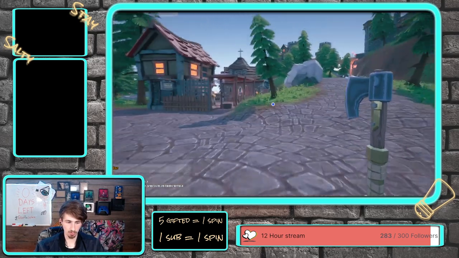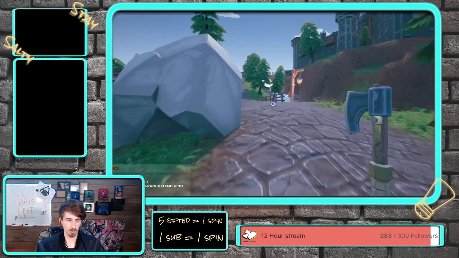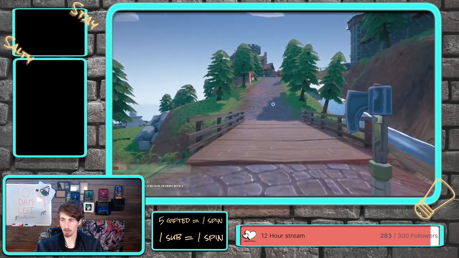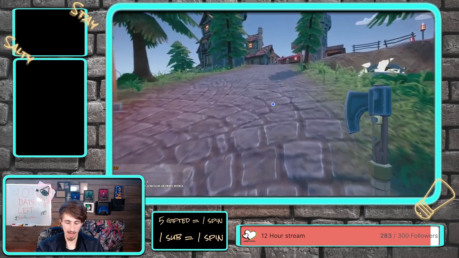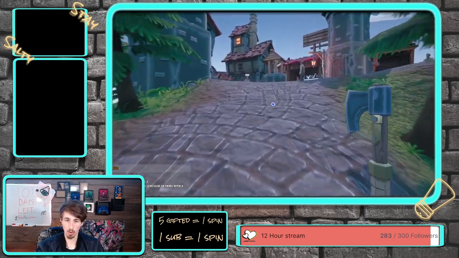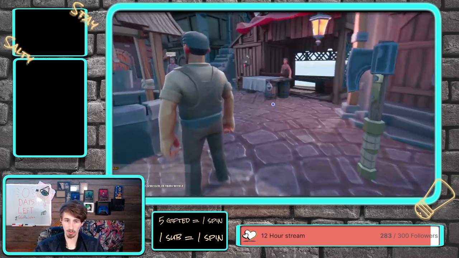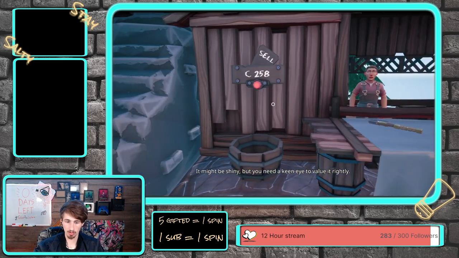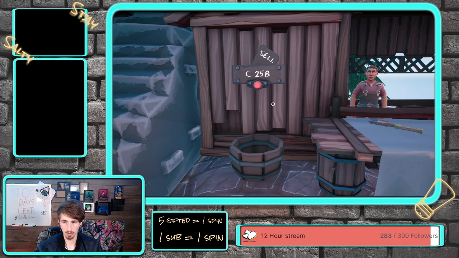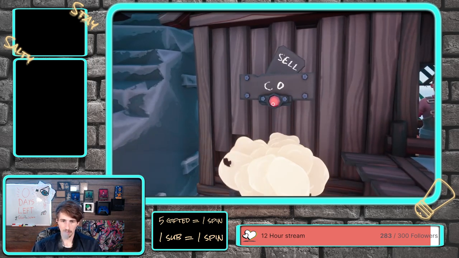Sell to the stock market jeweler or trade with a villager. So I don't know where the stock market is yet. We're just gonna run up to the jeweler and sell it, see how much an axe is worth. It's got hella gold and hella iron in it, so it better be worth quite a bit of money, man. Might be shiny, but you need a key to value it rightly. I don't know if it's really worth all that. Feel like it's worth more than that. I put a lot of work into that.